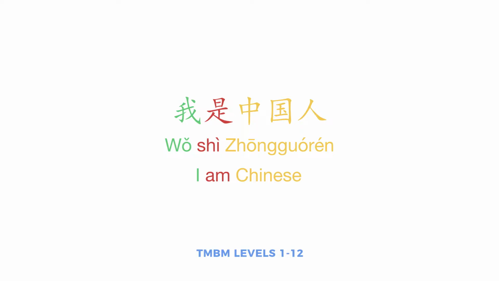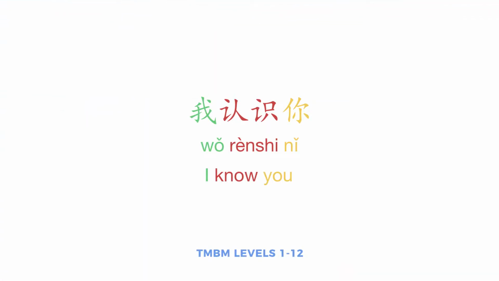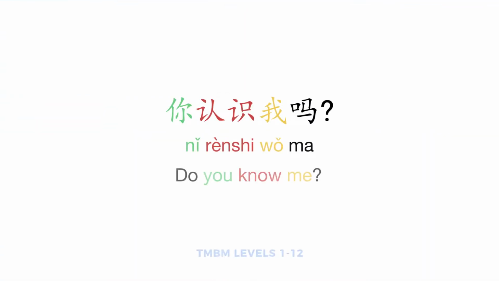Okay. Next we have another one from our course, which is 我认识你. I know you. So I'm the subject, you're the object, and 认识 means to know. That's what's being done. And you can also, of course, just add in 嘛 at the end of these sentences to make it into a yes-no question. 你认识我吗? 你认识我吗? So, yeah, and that still counts as the subject, predicate.